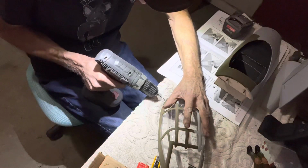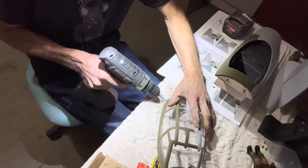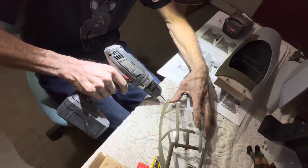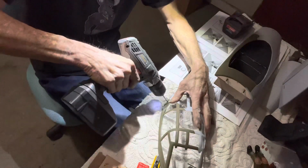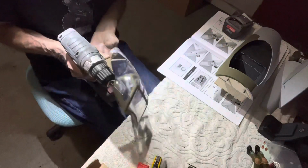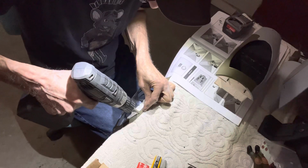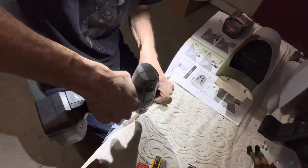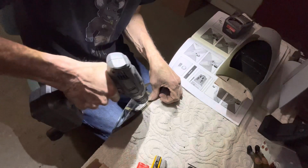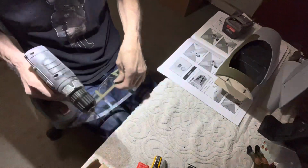I've got motors and ESCs ordered, and I got some motor mounts to make sure I get the right ones for the motor I'm using. I actually didn't see any motor mounts in the contents of the model. So I imagine they let you have that option of whatever you want to use. I tell you, pilots, I'm impressed. I'm impressed with this model.